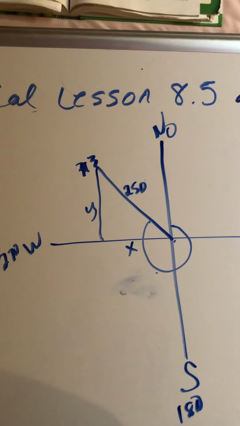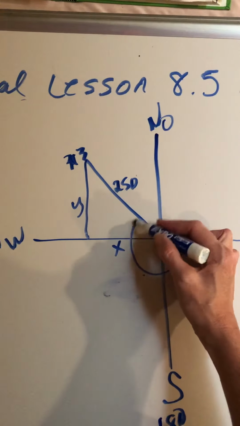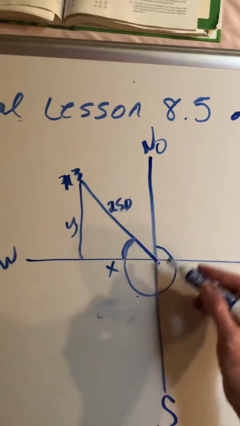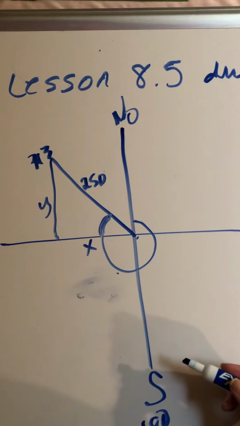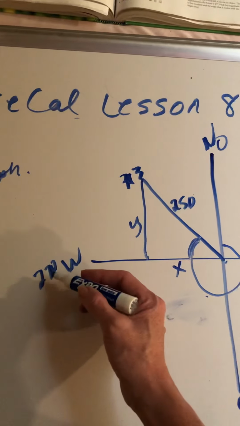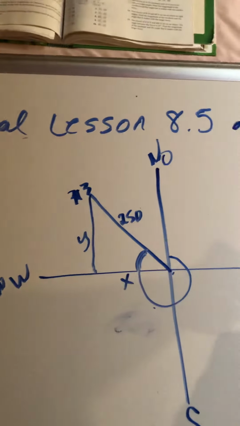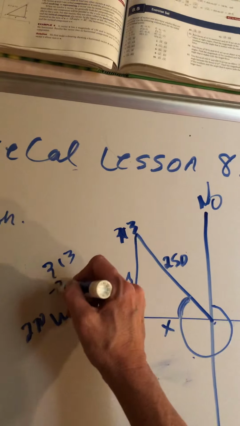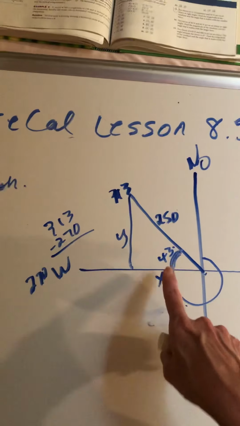Now, here's where we've got to be careful. We've got to make sure that we use the correct angle because we can't use 313, because 313 is this whole angle, and I'm looking at this triangle right here. So I just need this piece right there. So you're going to find this piece by subtracting 313 from 270. Remember, we always subtract or add from our x-axis, it's our horizontal axis. So you're going to do 313 minus 270 and get this angle in here, which would be 43. So that angle's 43, and that's how we find it, okay?